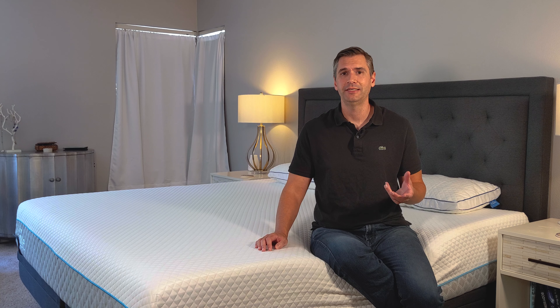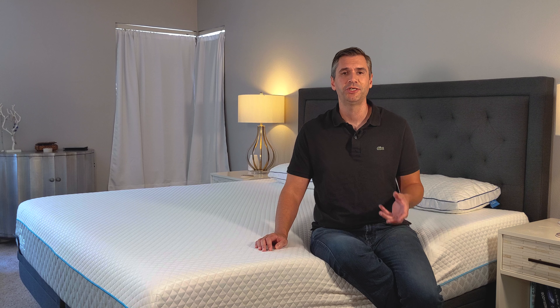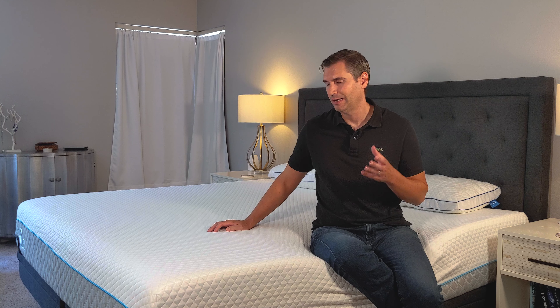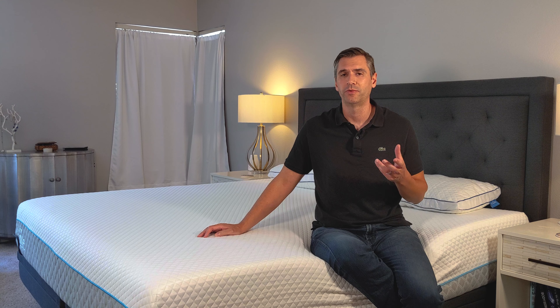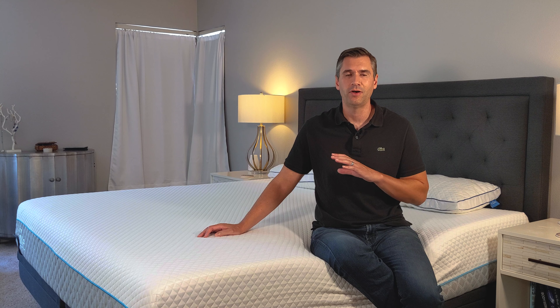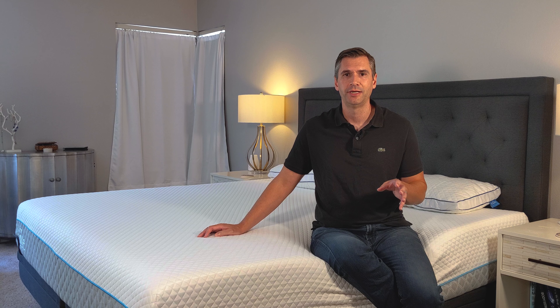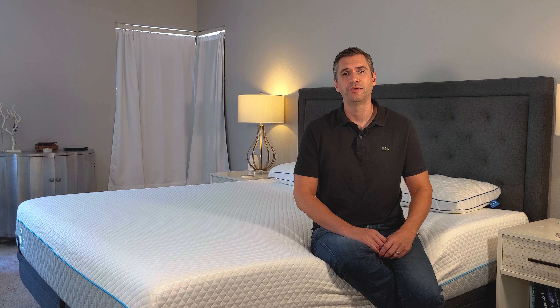The IdleGel foam is one of the best deals out there when it comes to a three-layer foam mattress. You'd be hard pressed to find something at $600 with this type of construction, feel, trial period, and aggressive warranty. All in all, it just makes for an incredible sleep experience — something that I think you and your partner are really going to love. It addresses all my pressure points, I sleep great in it, no motion transfer, it's just an incredible value. Head on over to sleepshipper.com — we're going to give you the latest discounts and you can grab that full review.